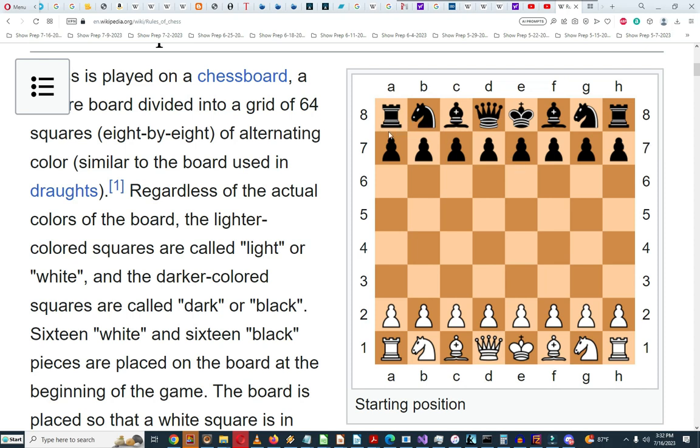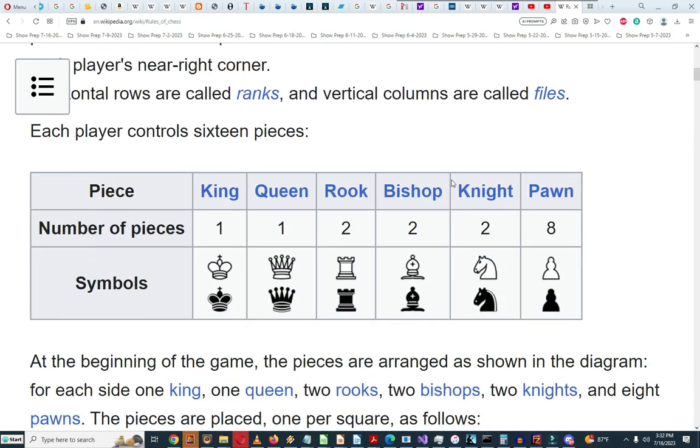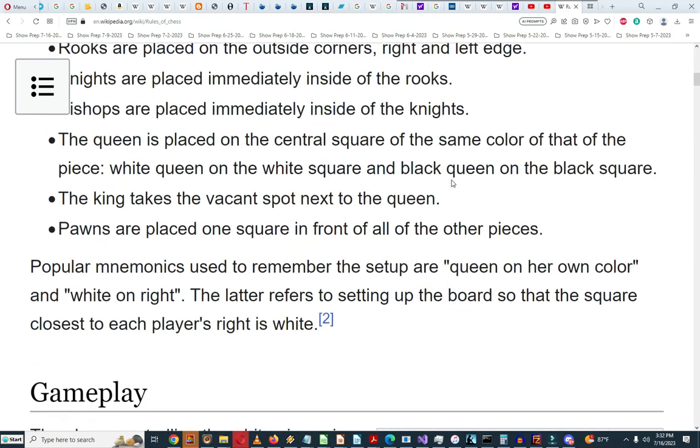So you can see the symmetry on this. Basically, it's symmetrical. The white king is on the dark square. The black king is on the light square. So we get that here. This is the initial setup. Now to get to how to move these pieces.